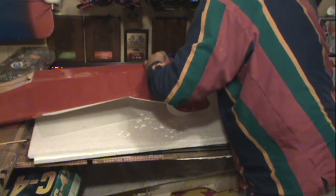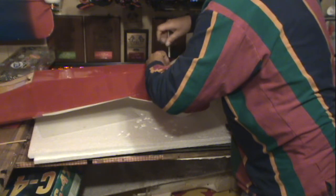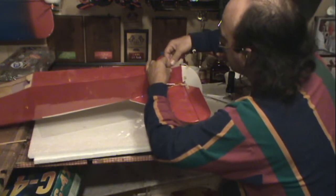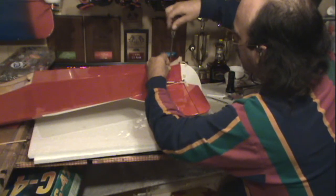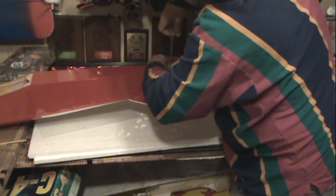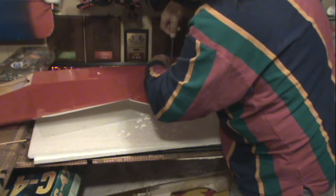So what I'm going to do here is, centering it on the airplane by eye, put one little screw hole. Got a nice wood plate back here. Well, they have some big screws here. That's for sure. That one there, and we screw that. That'd be a good grab. There's lots of wood in there to grab it with by the sounds, feel of it. I'm not going to pull that tail out, that's for sure.